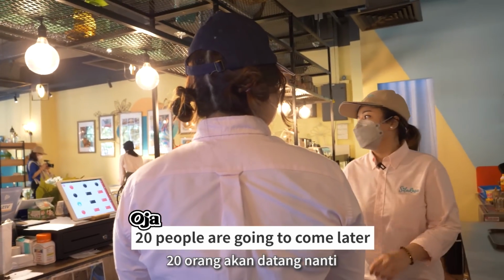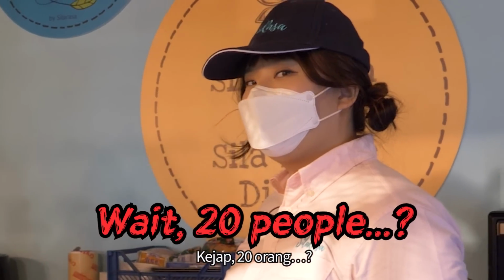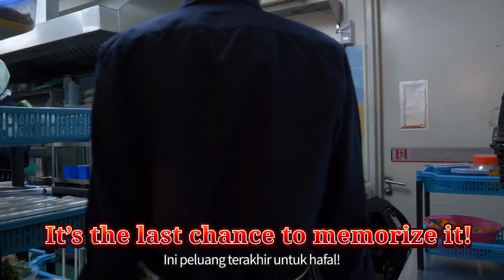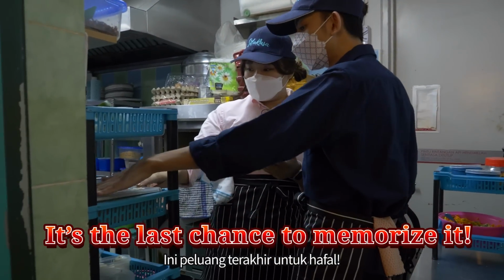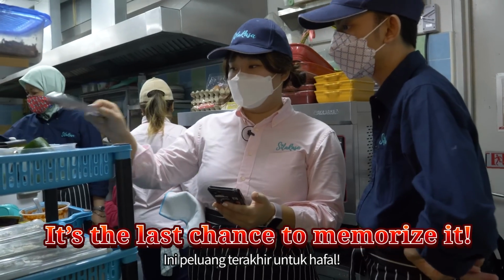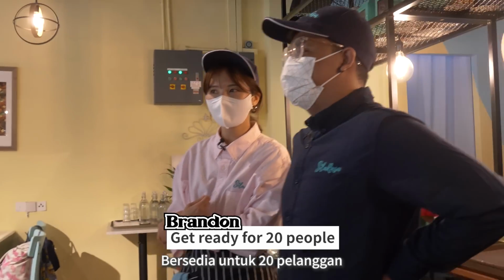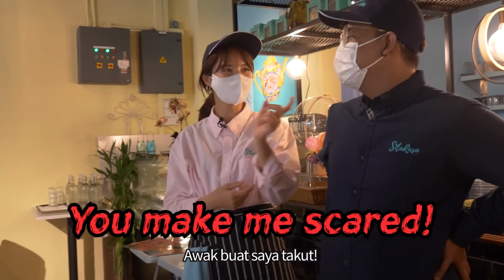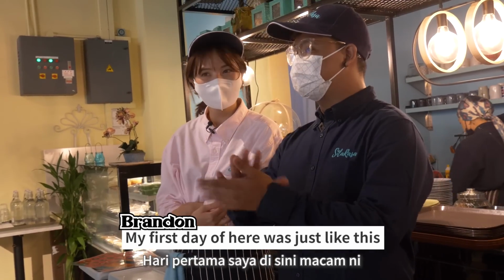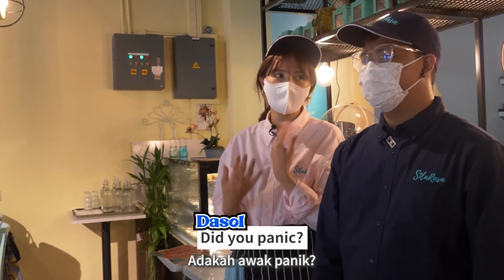Alright. There's 20 people coming later. They just reserved. Oh. Laksa Johor. Yes, this container is for laksa Johor. And limau. The big one. Get ready for 20 people. You scare me. No, that's my first day when I first came here. Oh, so did you panic? Yes.